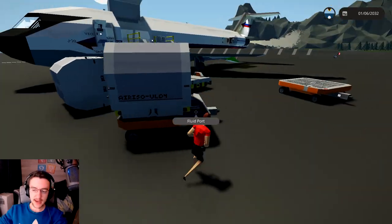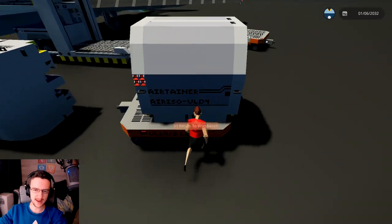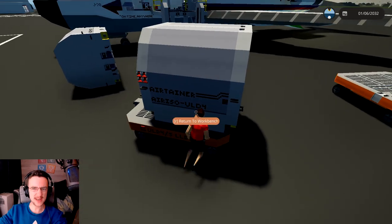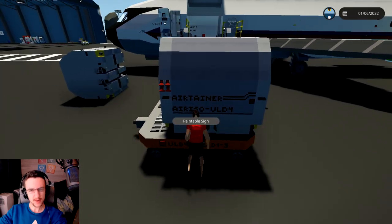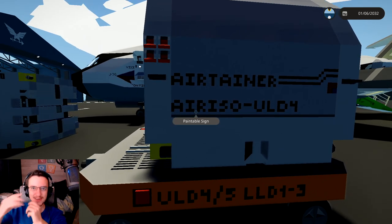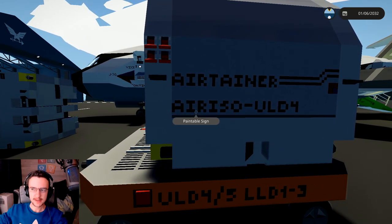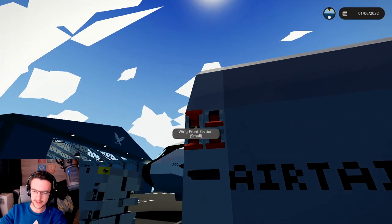Let's do this. Okay, so if it's actually like this in real life, now you guys actually know why your luggage is a bit, I don't know, bashed in whenever you pick it up from the little luggage wheel. What do you call that thing? The little luggage wheel. It's the thing, you know, you sit on and you go through those curtain things. Does anyone else do that? No? Okay.